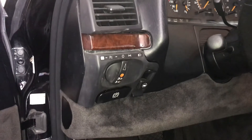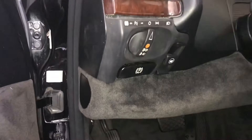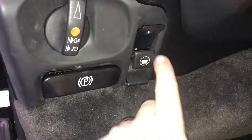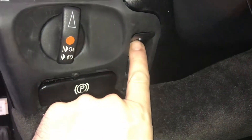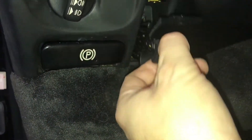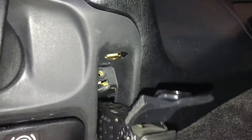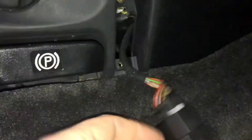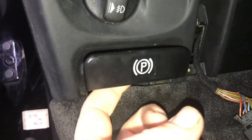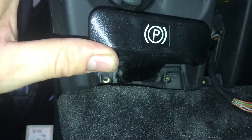I've already gone ahead and removed all the screws, but I placed everything back so you can see how it's going to look. The first thing you're going to want to do is access a screw right here. When you pull this — which is your adjuster — you're going to be able to pull that out once you get that screw out. Up in there you're going to see there's another screw, and there's one more down there. Set those off to the side and you'll be able to pull this out. Pull your parking brake out and if you look down below, there are two Phillips head screws down there.